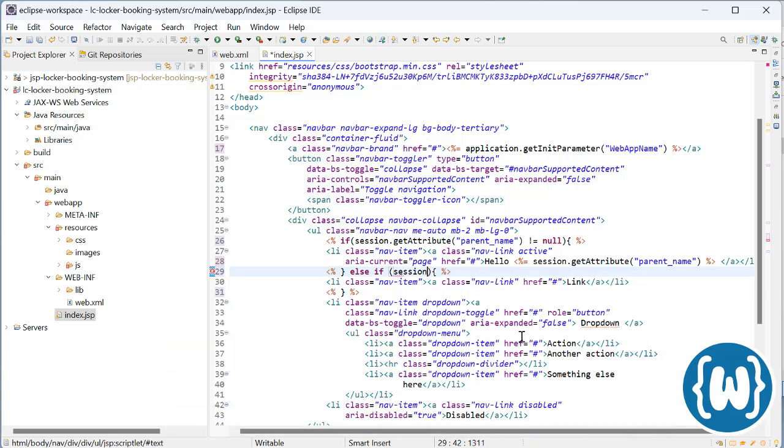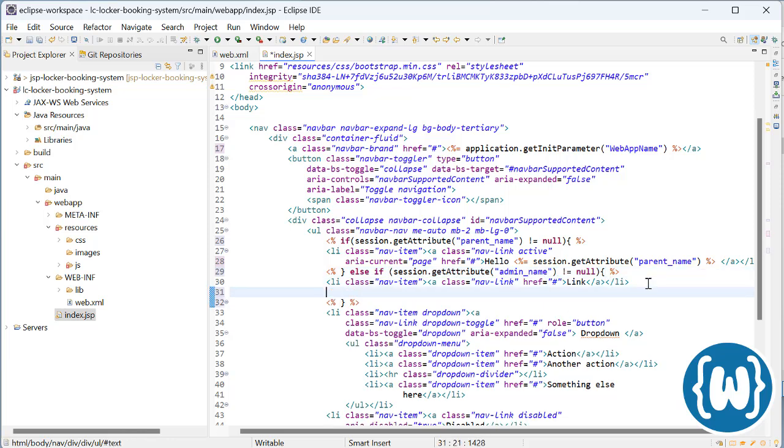So session.get attribute. So if the admin name is not equals to null, meaning the admin is logged in.